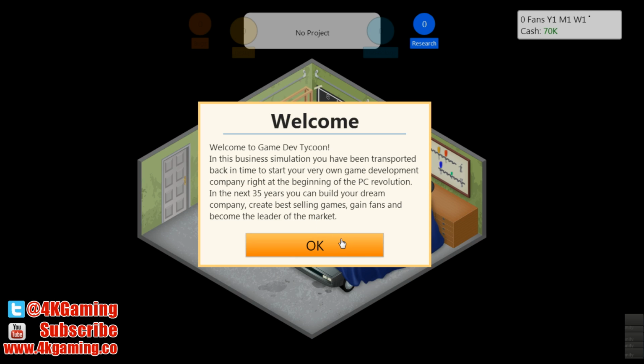Welcome to Game Dev Tycoon. In this business simulation, you have been transported back in time to start your very own game development company right at the beginning of the PC revolution. In the next 35 years, you can build your dream company, create best-selling games, gain fans, and become the leader of the market.